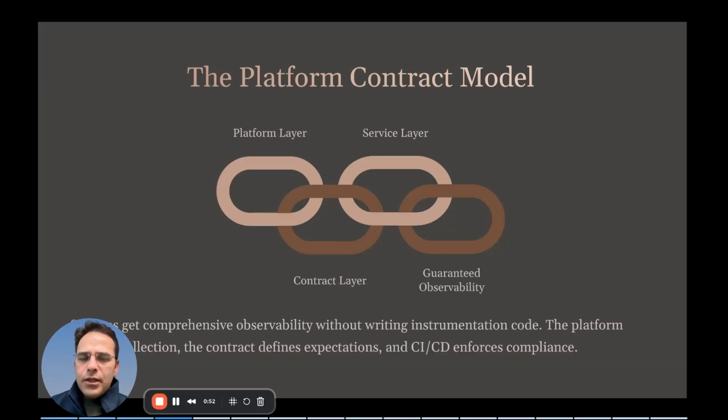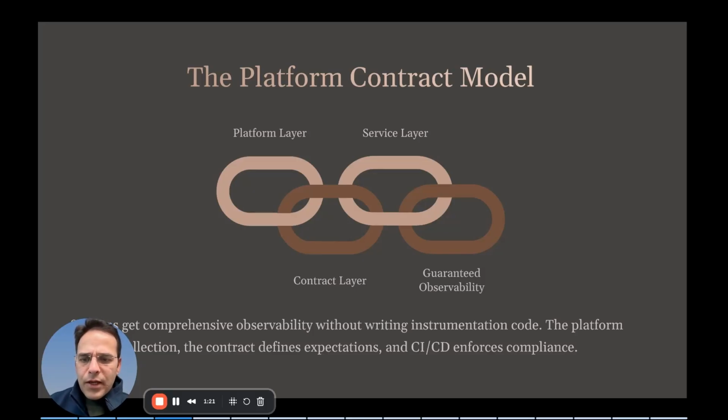In a nutshell, the core idea behind this is that a service would get comprehensive observability without writing a single line of instrumentation code, in terms of the logs, the traces, the metrics, database call visibility, and all the observability artifacts.